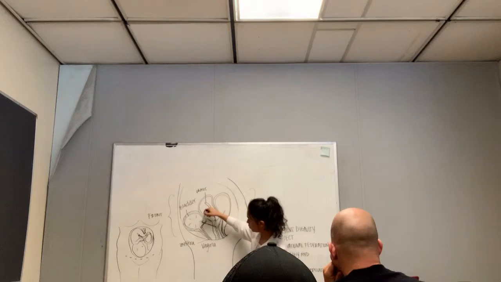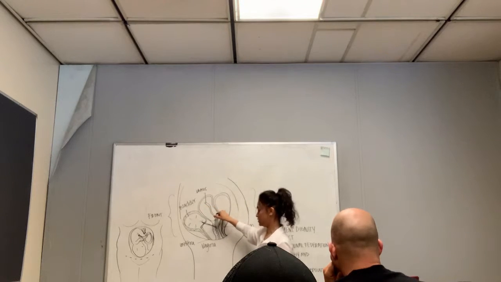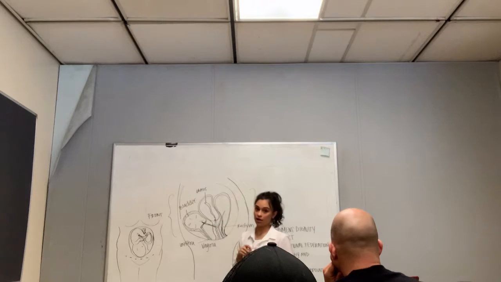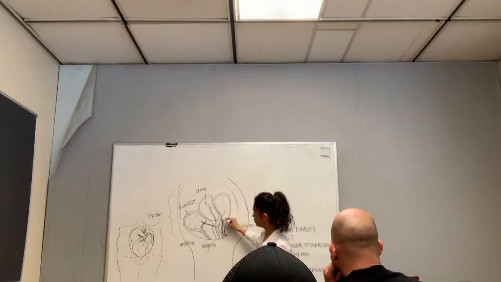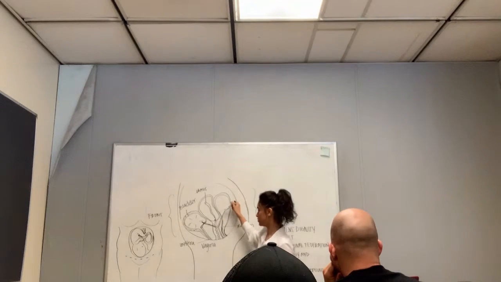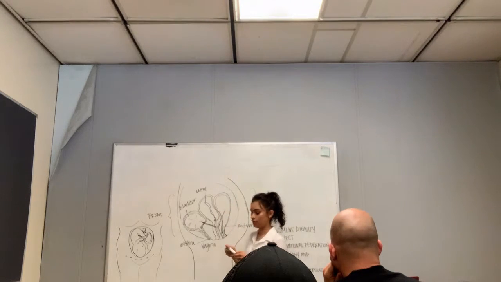So when there is a hole between the bladder and the vagina, urine can seep through this area down the vagina, causing urinary incontinence. When there is a hole from the rectum to the vagina, fecal matter, which is in the rectum, seeps through the vagina, causing fecal incontinence. In some cases, a woman can have both.